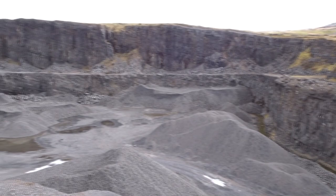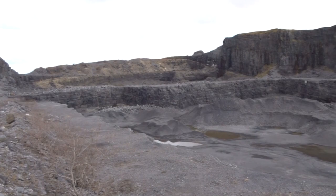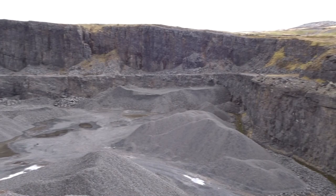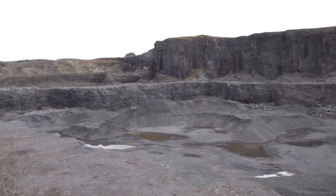Yeah, look at it though, guys. I would like to get on top of that mountain, there. Yeah, on top of the ridge and just take a photo. Be a good shot from up there. It would, mate, it would. We can get up there easy, so I'm just going to sit here and have a fag a minute, guys, and take in this view, to be quite fair, because this is fantastic.